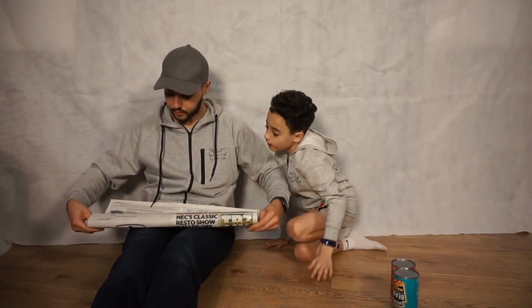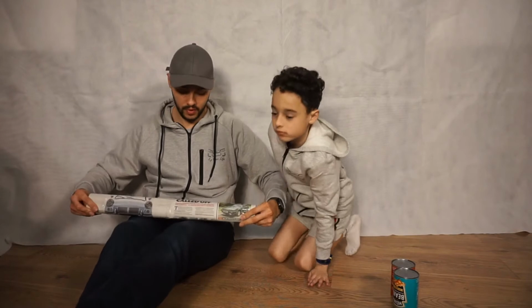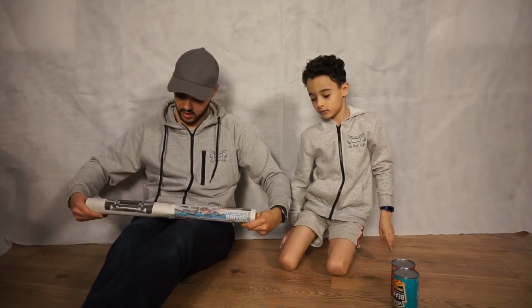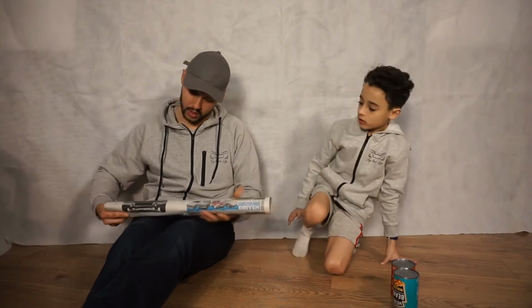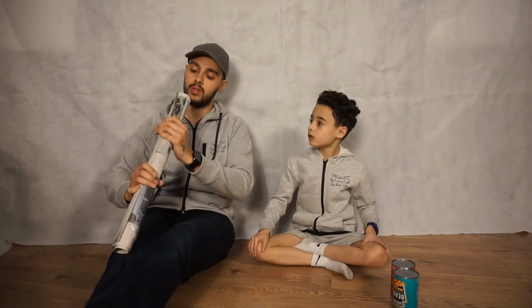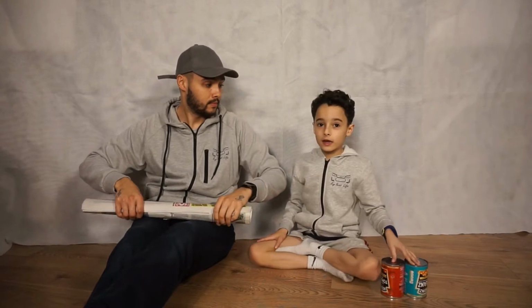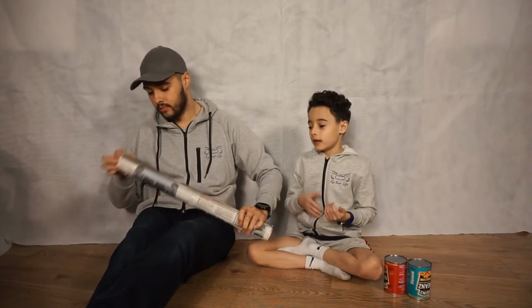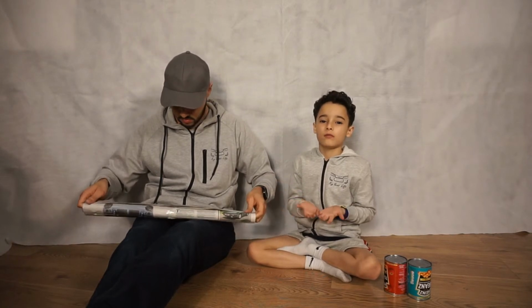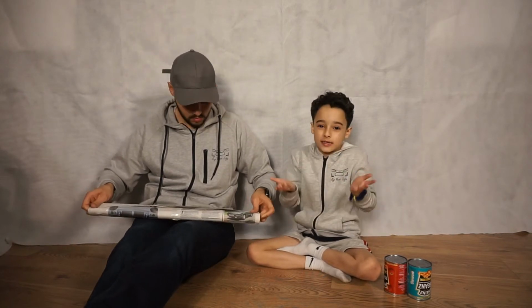Right, so the thicker your newspaper, the better it is. Yeah, the more strength. So, also the tighter it is, the better. But if it's too tight, remember your car won't fit down there, depending on how big your cars are going to be. Also, you can pick any magazine for it.